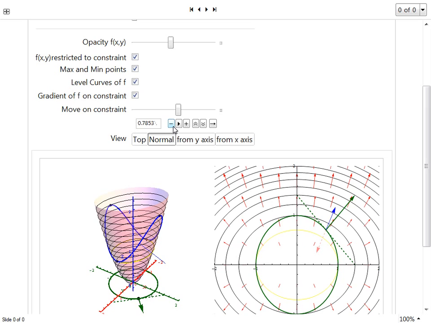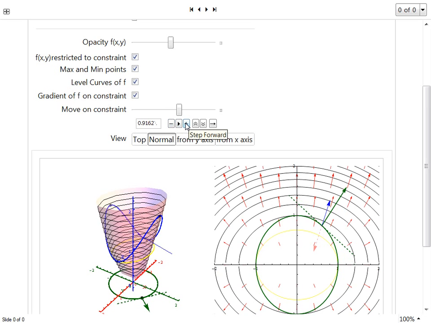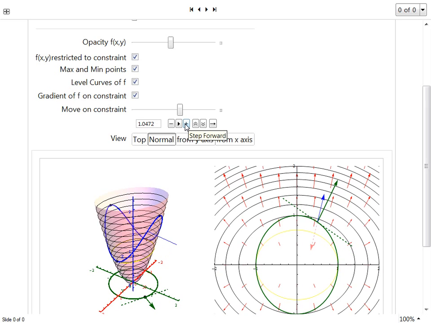So let me just move to the left a little bit. Okay, I moved to the left. What is the blue vector telling me? I still need to move. If I want to go somewhere and get higher, higher, not higher. Don't look at me like that. If I want to get higher, right, then I need to keep moving to the left a little bit. Keep moving to the left, right?